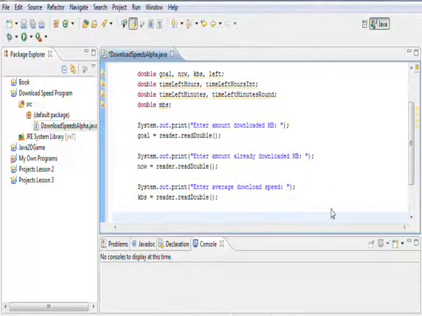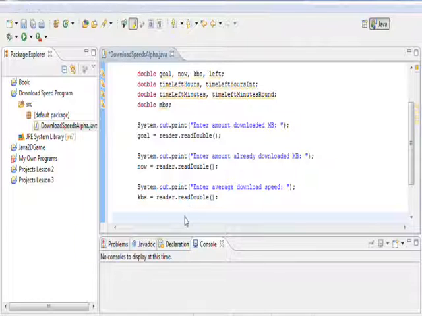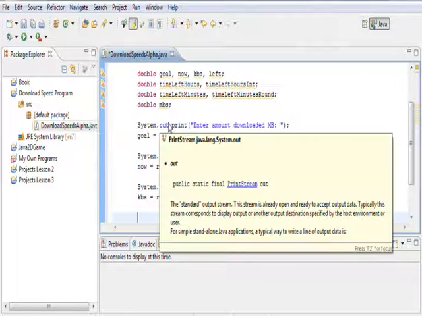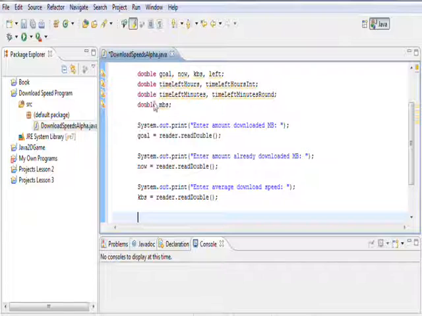Alright, so now that we know all the facts, we have to use the rest of the variables to continue on. I'm not sure why that's MBS.